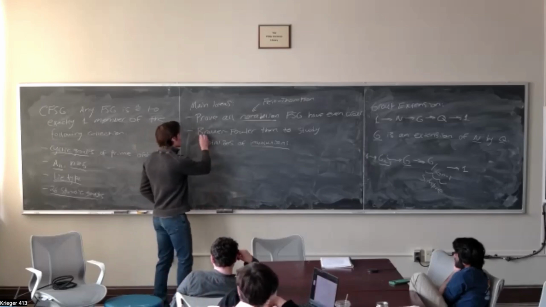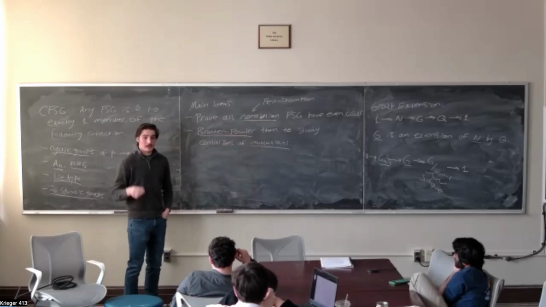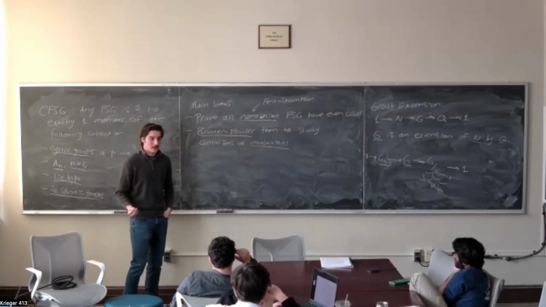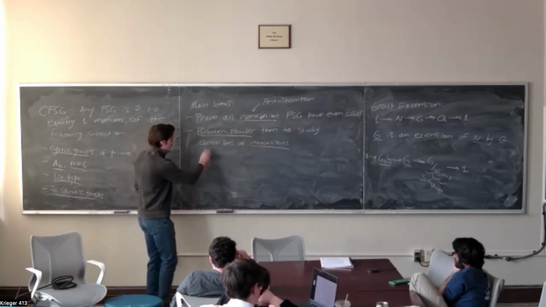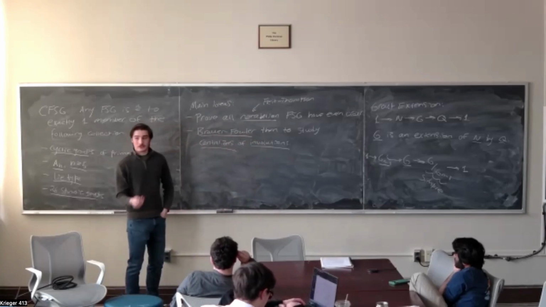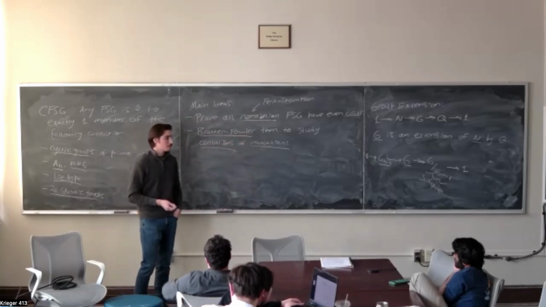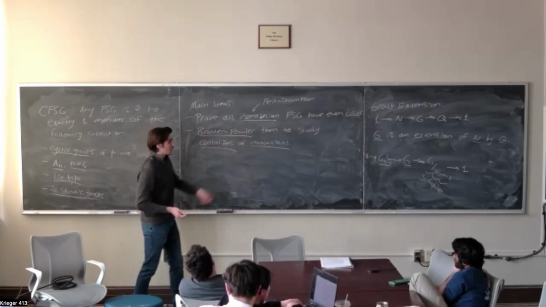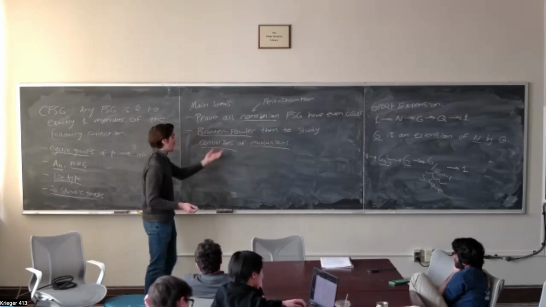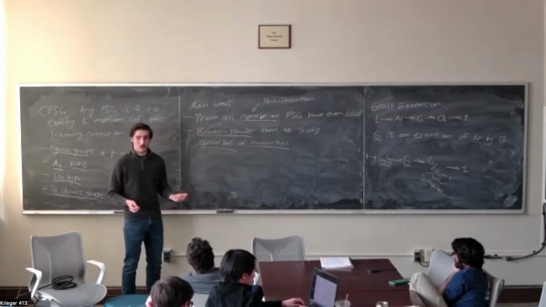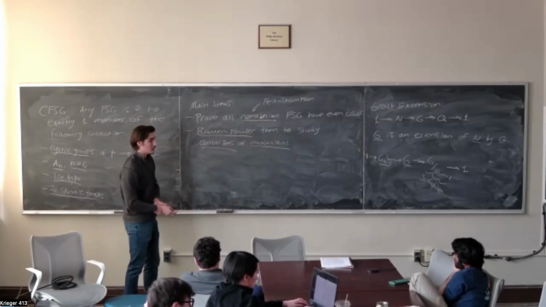And the next result is this Brauer-Fowler theorem. And this I will be able to give a full proof of, sort of assuming some lemmas that involve more technical machinery. So one more note, what is a centralizer? A centralizer of an element in a group is just all of the elements that commute with that element. Okay, so what we're going to do is we're going to take these even order groups, we're going to find order 2 elements, and then we're going to look at all the elements that commute with order 2 elements, and this should give us some good information about the structure of the group.